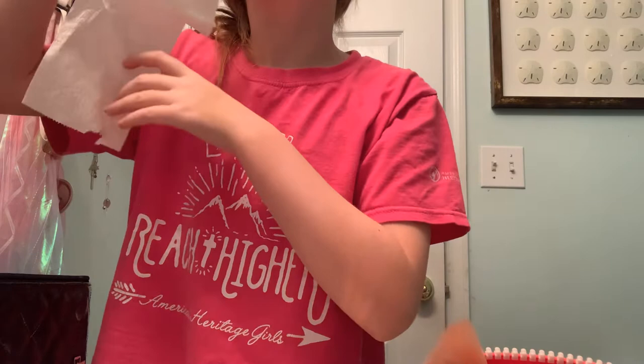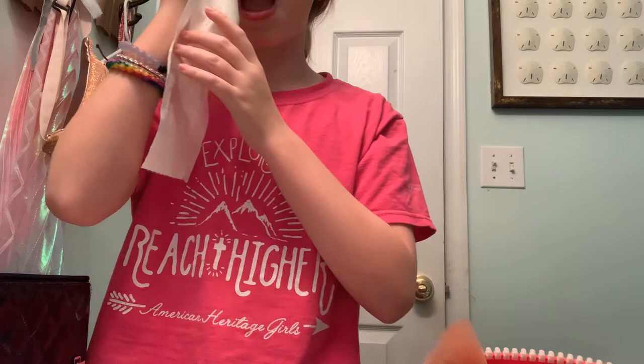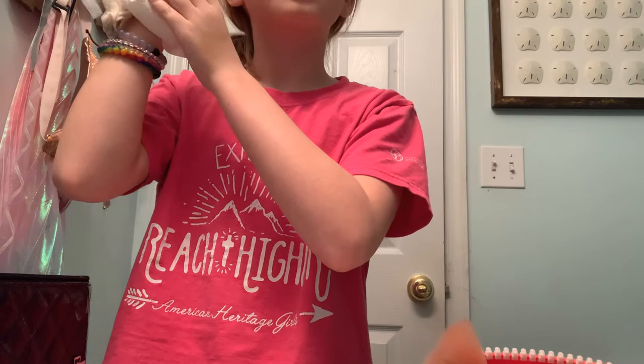Okay, so I don't have any makeup wipes with me, so we're just gonna wet some toilet paper. I'm just gonna have to wipe this whole eyeball off. So much work, all gone to waste. I remember what color I did, so. Oh, yeah, yeah.